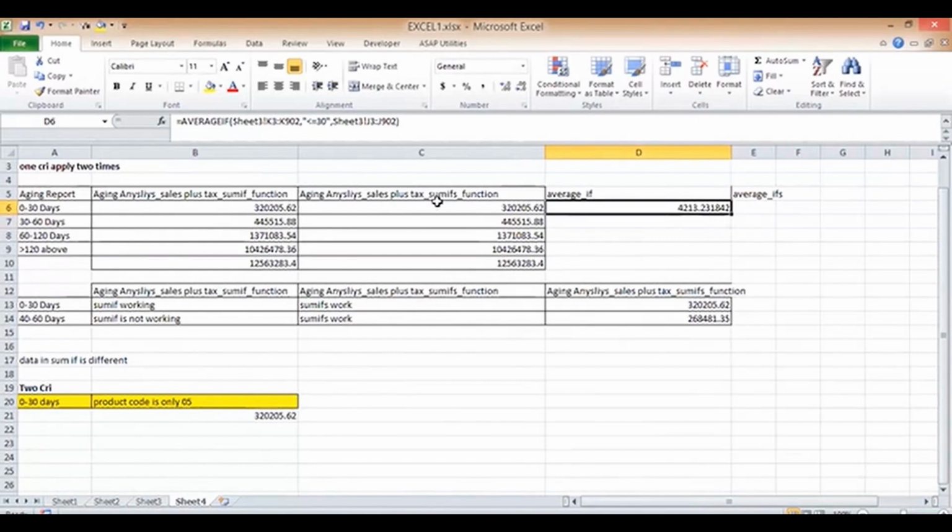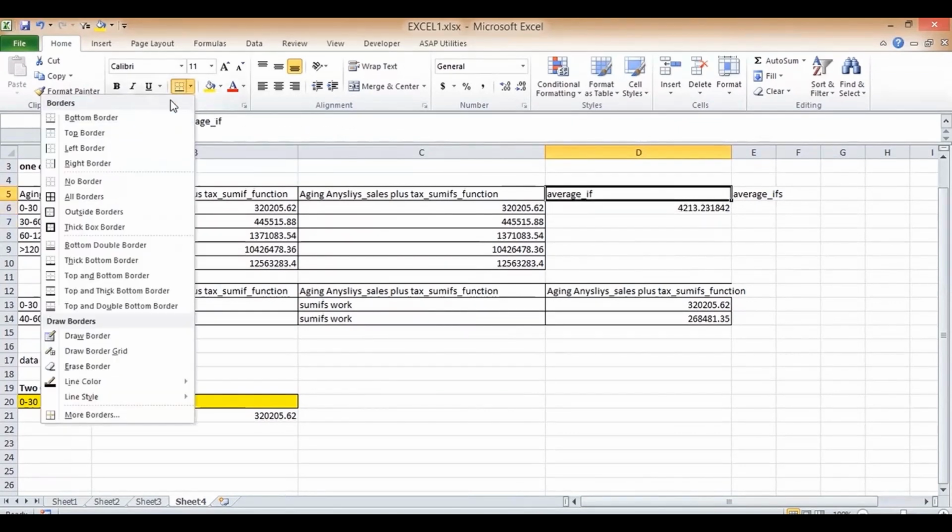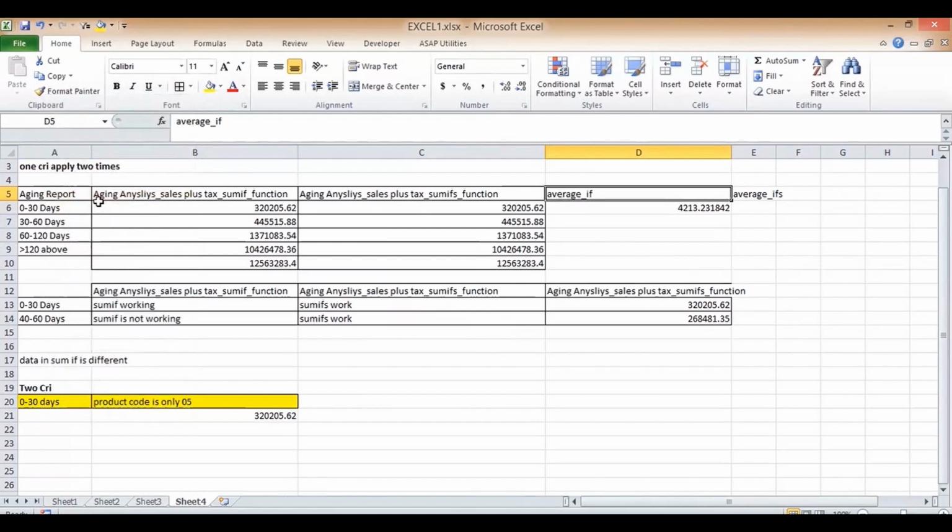You can see here the average value of this is 4213. For 0 to 30 days, the number of average data is given by the average if functionality. You can use this average if functionality with this data. This is called average if. Now you can see here the first and second range values are the same as they are. It will not change in the whole parameter. At that time you can give the relative reference and physical reference. That is a different topic we will discuss in another part, but you can do this relative reference and physical reference. Now in this scenario, average if is okay, that is not an issue.